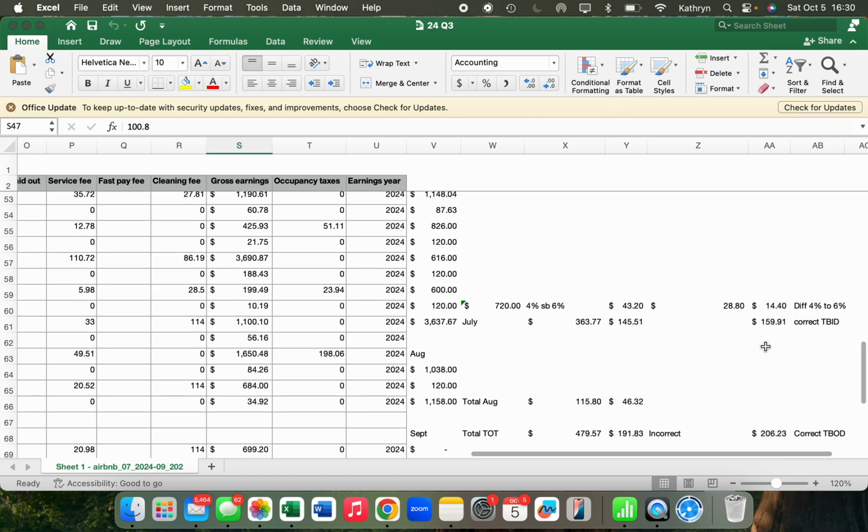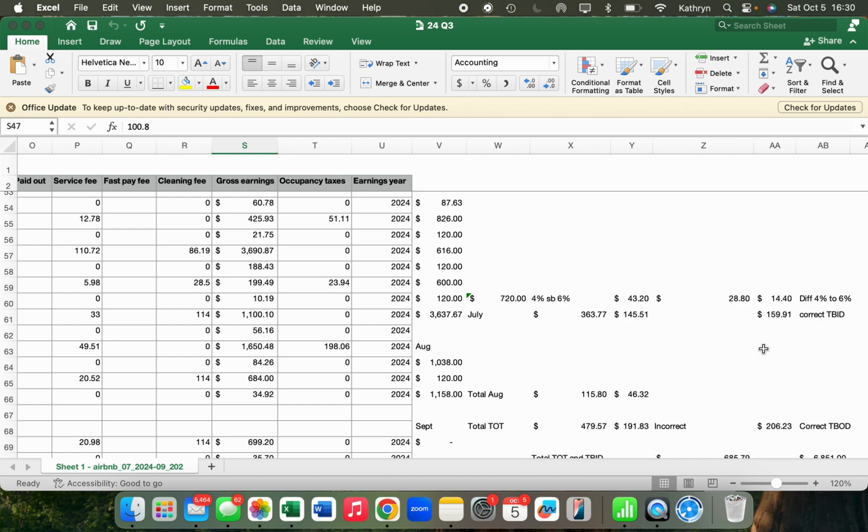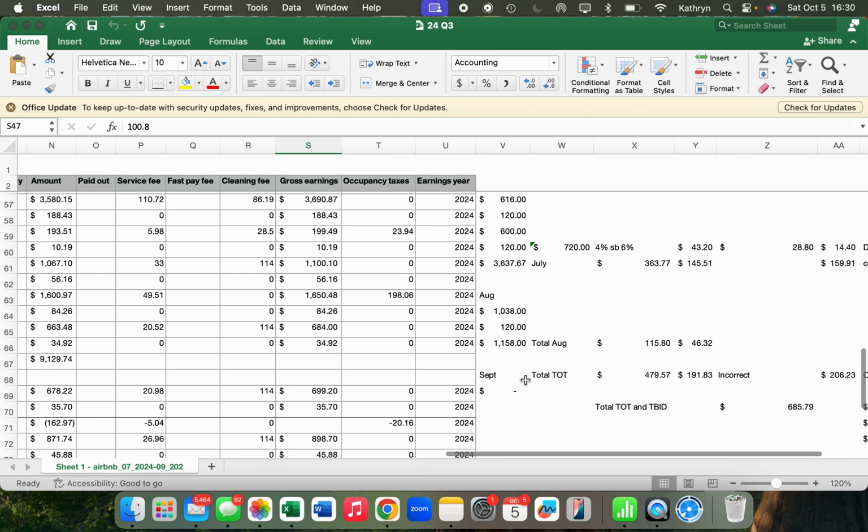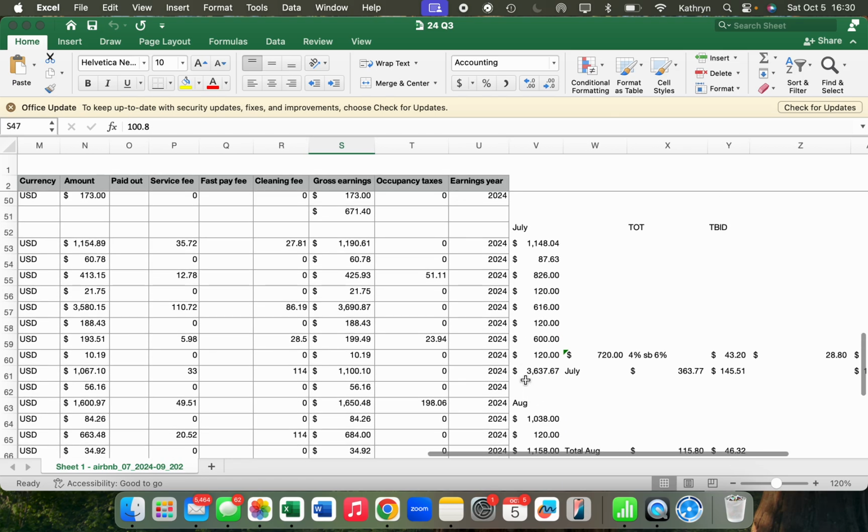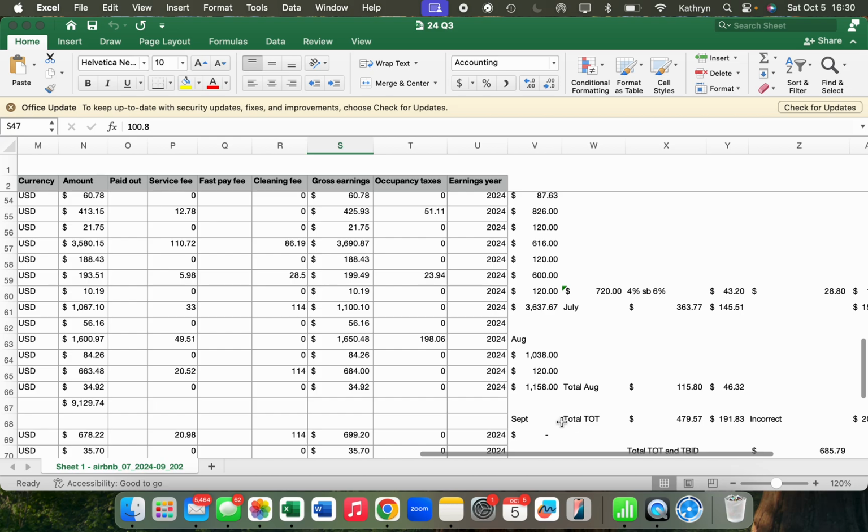So I'm going to pay that extra $14.40 just because I come from an accounting background and I like all my i's dotted and all my t's crossed, because if anybody ever comes back to me, everything is tight and can be totally audited. But so the city wants to know the total amount of revenue. You'll see in just a minute, we're going to go over to the city website to remit the money.